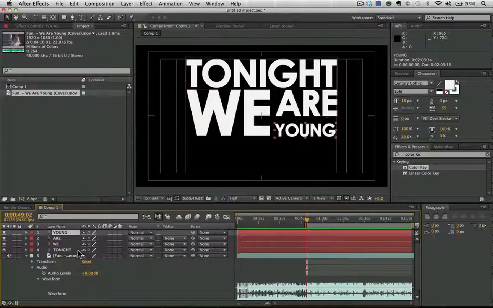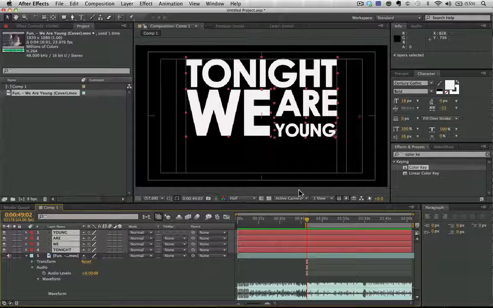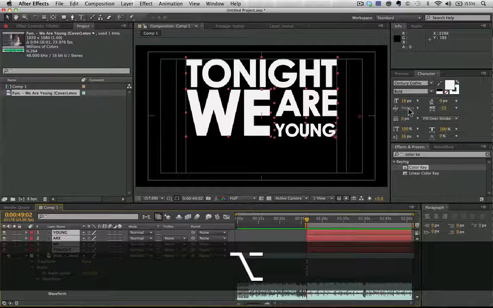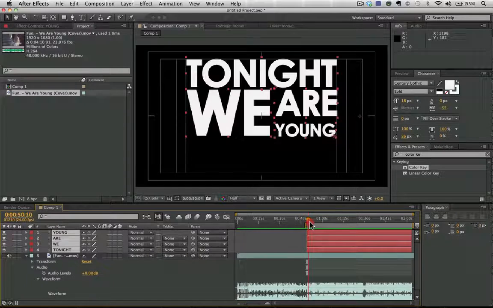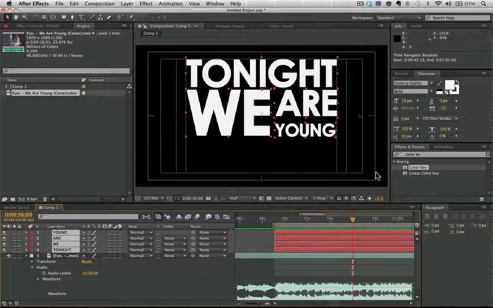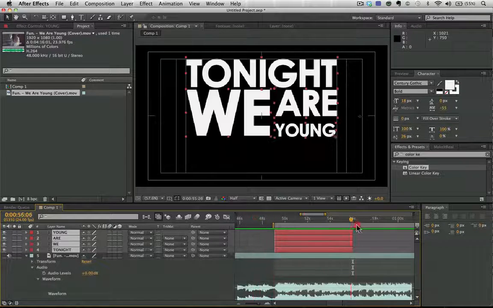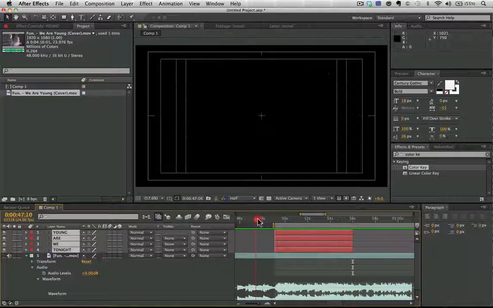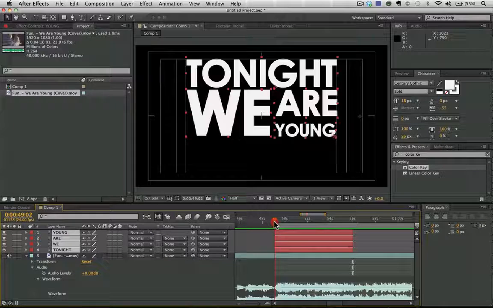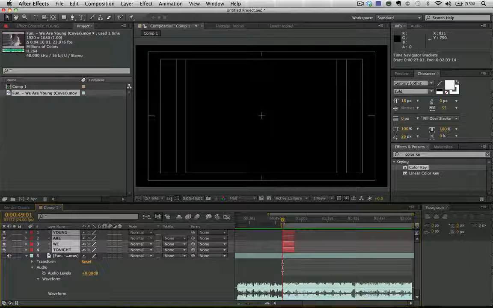So we have all these layers selected, and we're going to hold down shift to select them all, and we're going to hit alt right bracket so that it cuts them all off prior to that point. So we can see now they all turn on at that point. And we're not exactly sure how long they're going to last, but probably not more than 5-6 seconds. So we're going to hold down alt right bracket, and now we've cut them to that length. So we can see that it stops after they come out, and it starts right at this position right here, right at 49 seconds. We can see here that we have our time indicator right there.